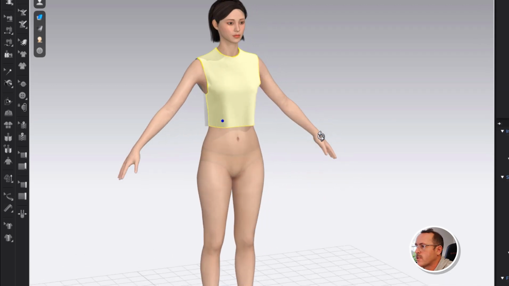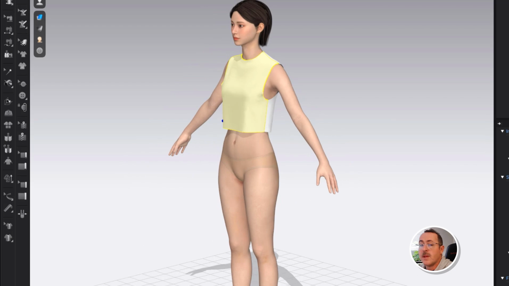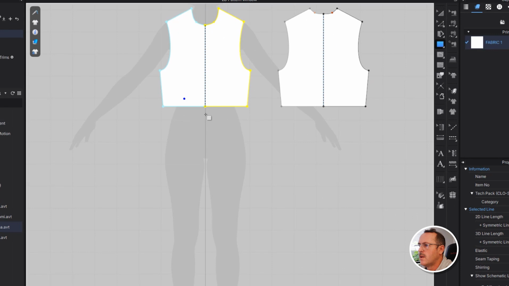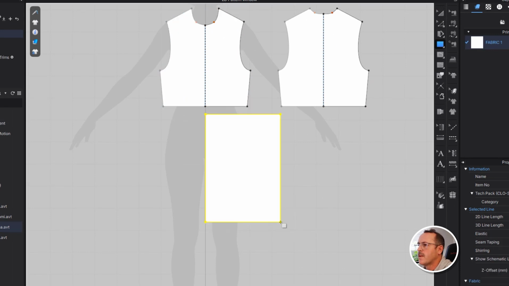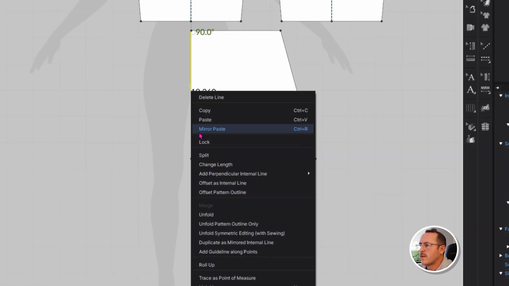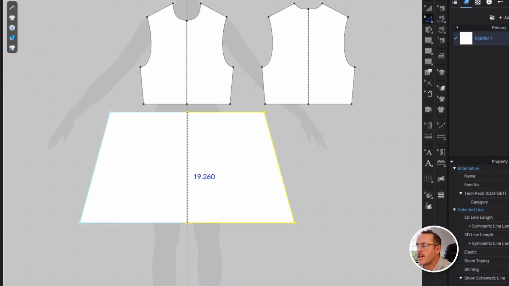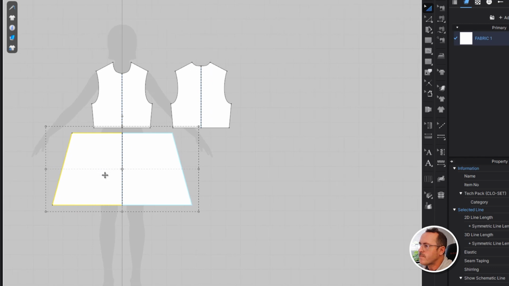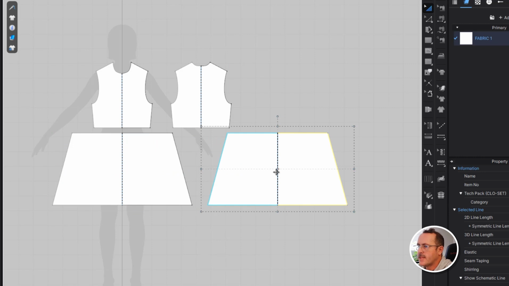Good, and the bodice looks decent. Tug on it here, looks great. Okay, now let's add the skirt. Same thing, let's make a rectangle. Go from about the waist down to mid-thigh. And then grab Z for the edit pattern tool. And just click once on this bottom right anchor, and we're going to pull that out. And click on the center line, right click, again unfold with symmetric editing.